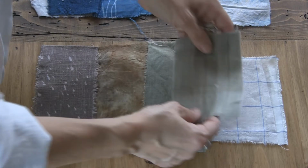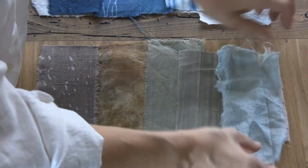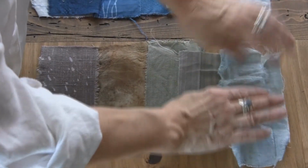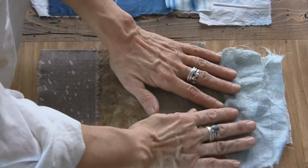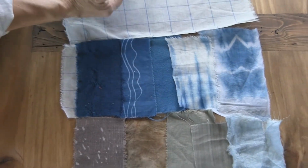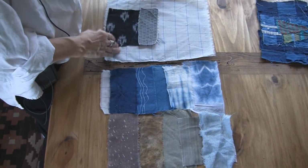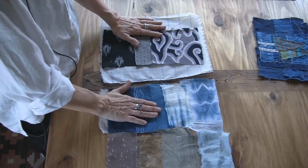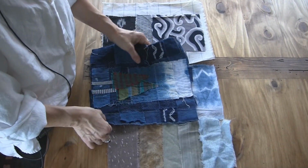This one has a little hole in it, but I really don't mind. This one's ripped, but maybe that's okay to use there. And I'll just try the larger one maybe. This way, you can kind of have space on the sides to add if you want. Or you can just place a small piece on a larger ground, get the same effect later.